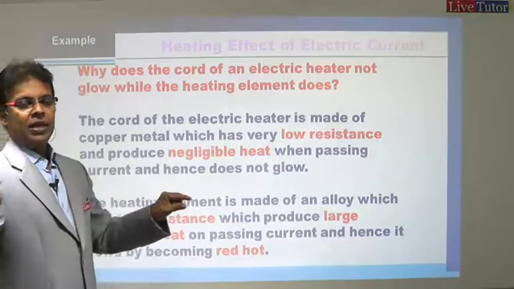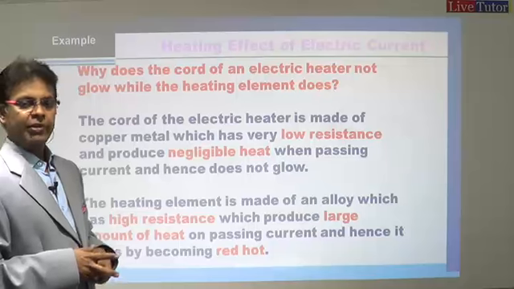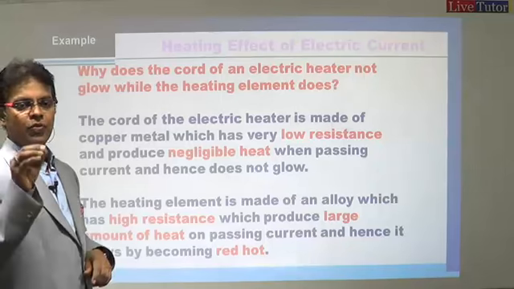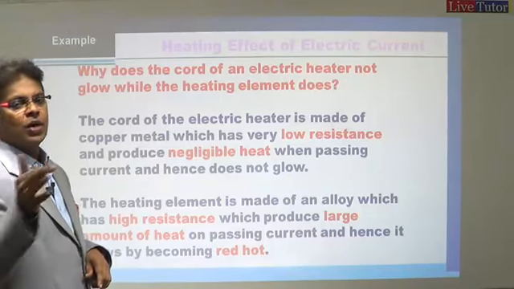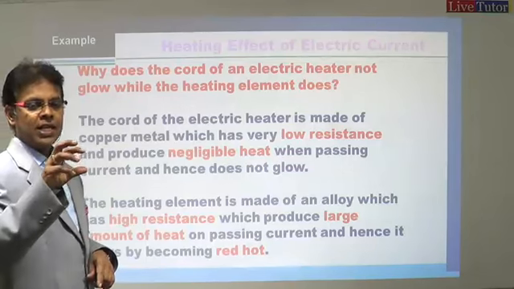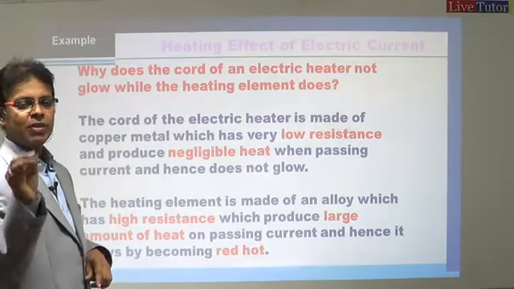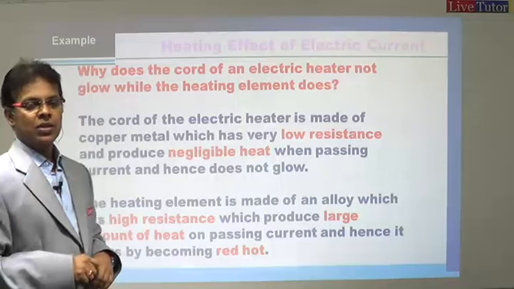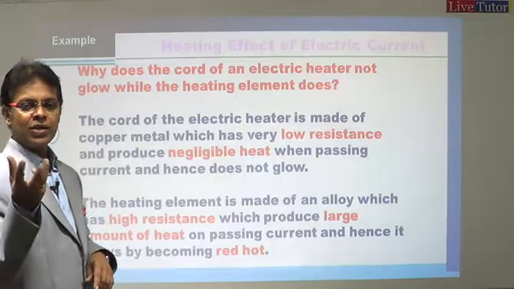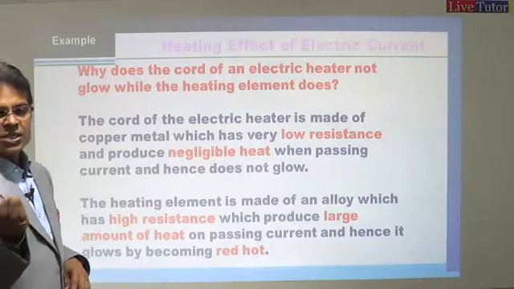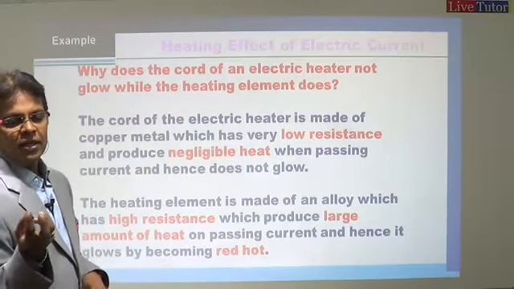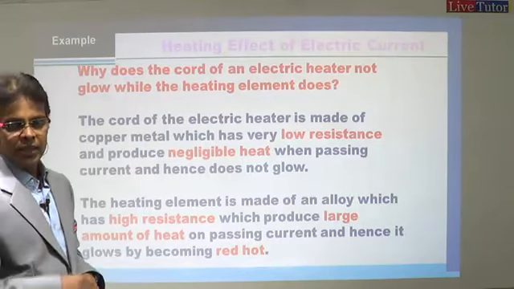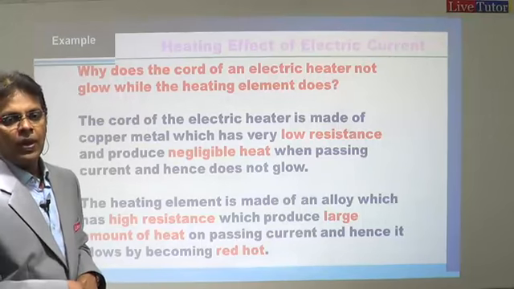We know that the electric wire which we are using for connecting the different appliances is purely made up of copper, or either copper or aluminum, which is a very good conductor. That means it has very low resistance. So when it has very low resistance, the heat generated will be very, very less, negligible heat when current passes through this, isn't it? So it will not glow. When can you say glowing is possible? Only when the metal is becoming red hot, isn't it? Red hot, like your carbon or gas stove, when it is burning, you can see that it will become red hot. Otherwise it will not glow, isn't it?